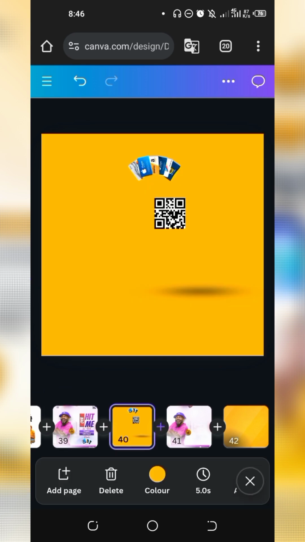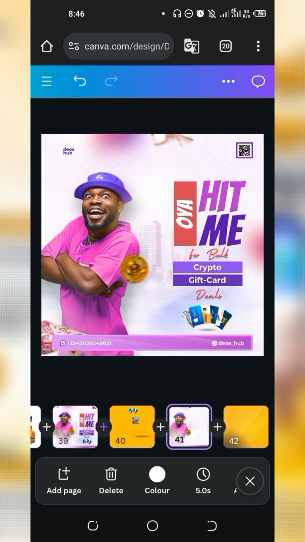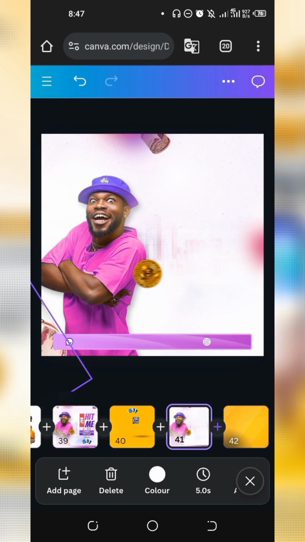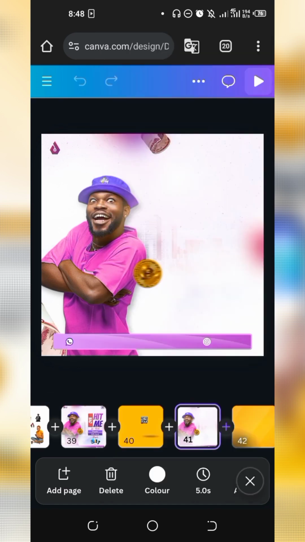So the next thing I want to add now, I think what do you call it now? The logo is not here. So let's see why our logo is not here. I think we need to refresh this page. Pardon, I'll refresh the page now. I'll come back in a bit. Okay, so it turned out we needed to refresh the page for all the elements to come out together again.